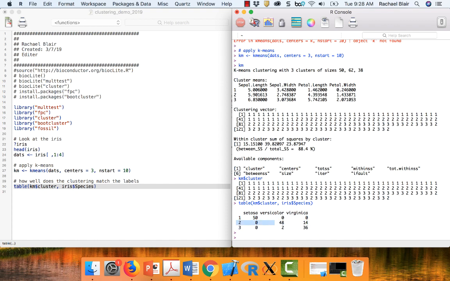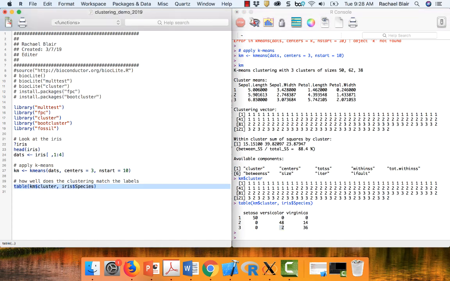In cluster 2, we see a mixture. It's largely represented by the versicolor species. And for Virginica, we also see a mixture, but this is primarily Virginica. So we see some, these 14 and these 2, these are kind of representing those pieces that are a little bit in the middle, between the two boundaries here.